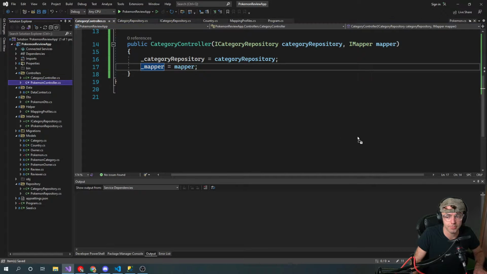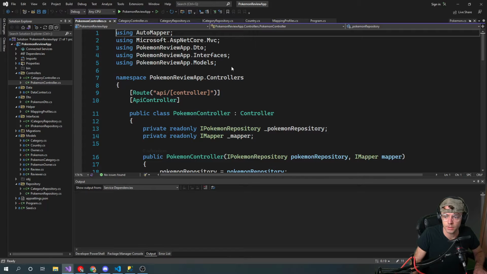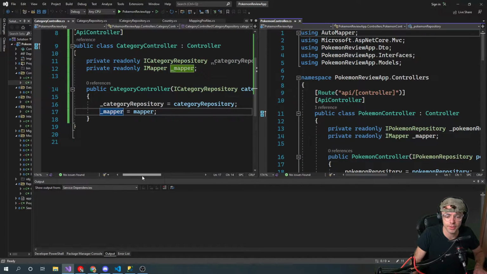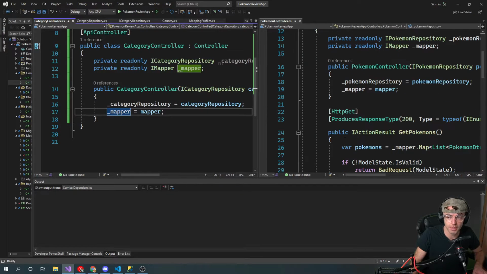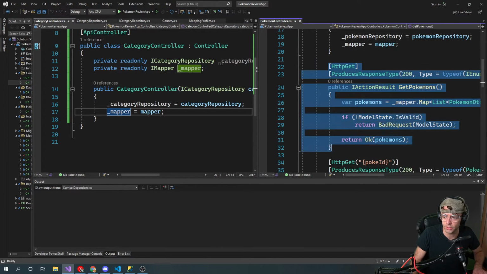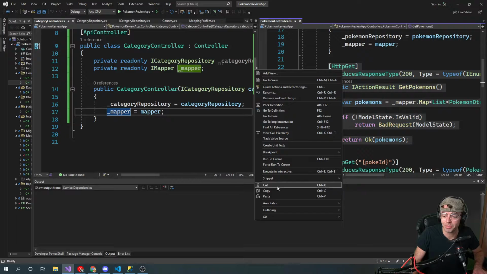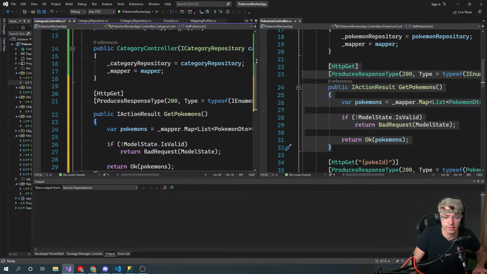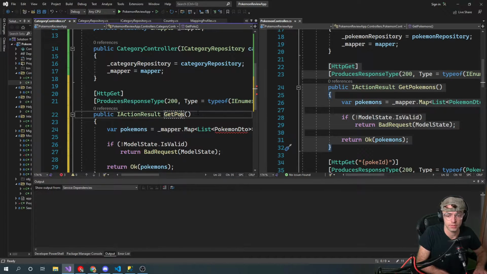And let's bust out that Pokemon controller again. It's being finicky, doesn't want to immediately bring it up. Sometimes copying and pasting code is good because it can be very annoying to have to type all this out. So we're going to get categories.